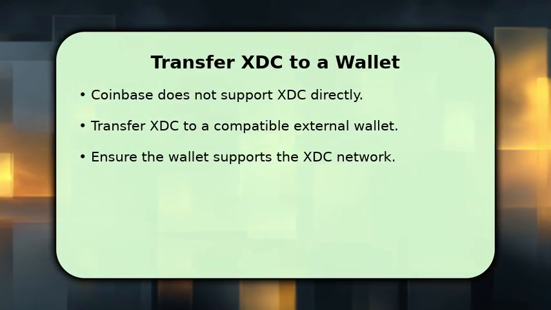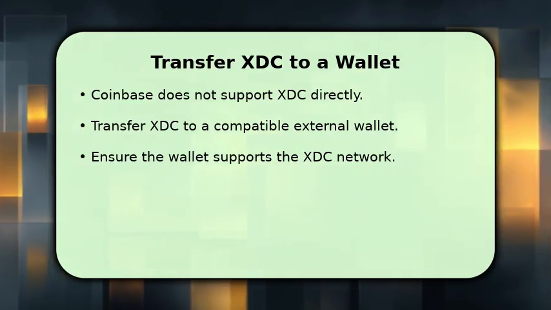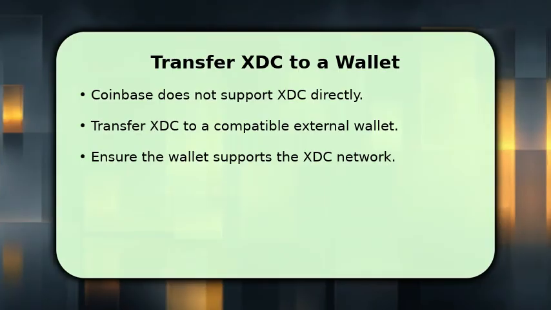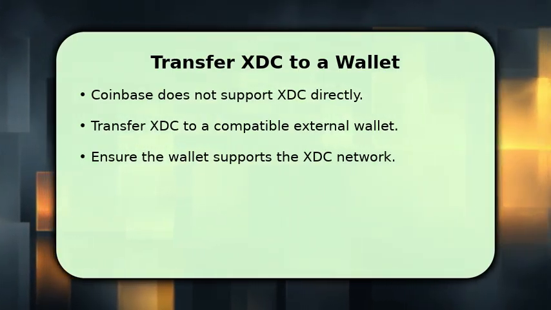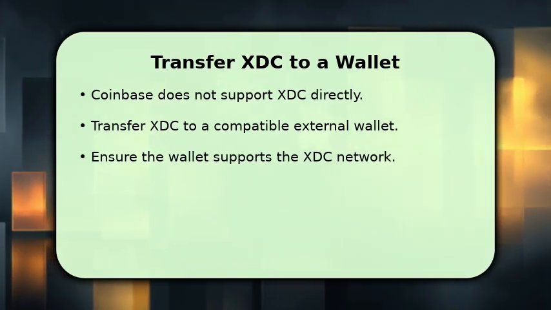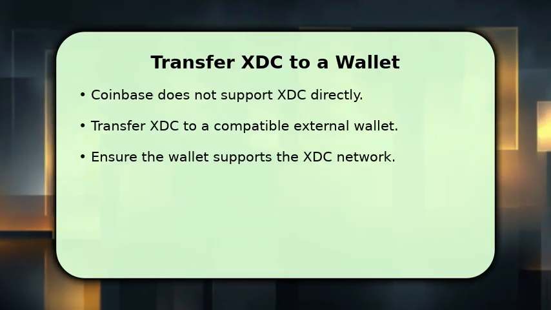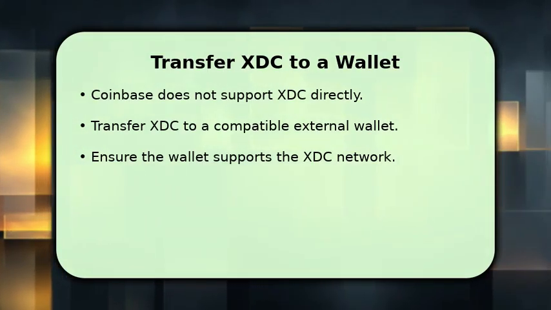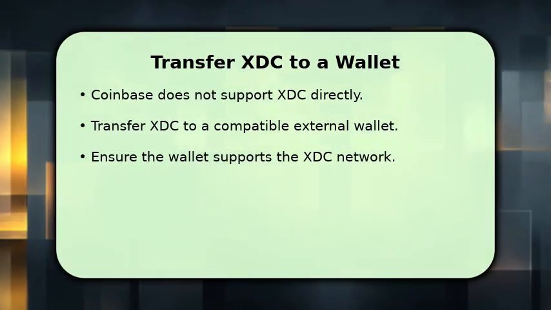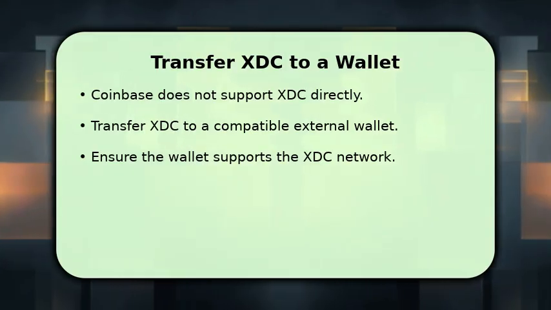Since Coinbase doesn't directly support XDC, you cannot transfer XDC directly to a Coinbase wallet. Instead, you'll need to send your newly acquired XDC to an external wallet that supports the XDC network, like MetaMask or Descent Wallet. Always double-check the wallet address and network to avoid losing your funds. This step is crucial for securely holding your XDC outside of the initial exchange.